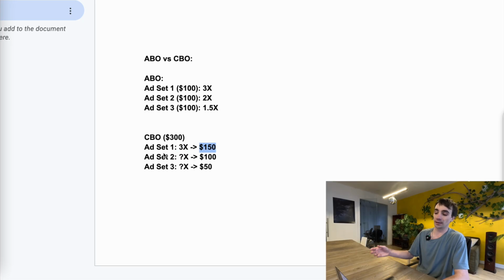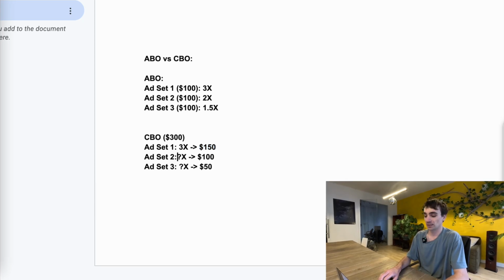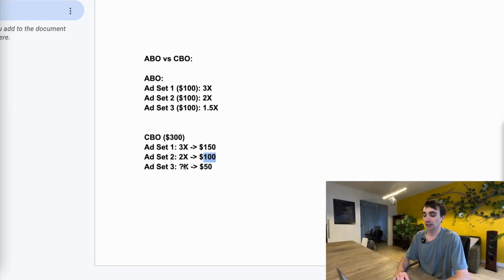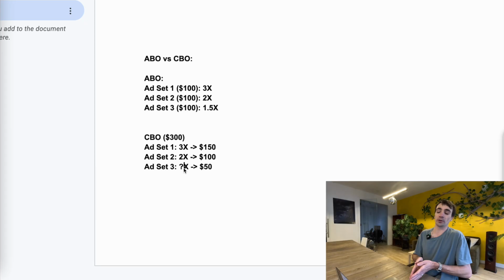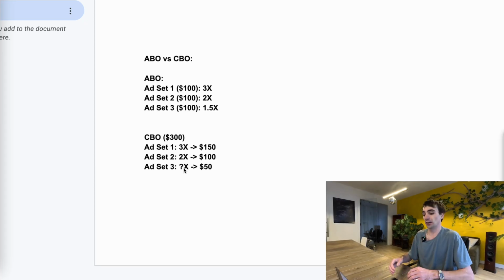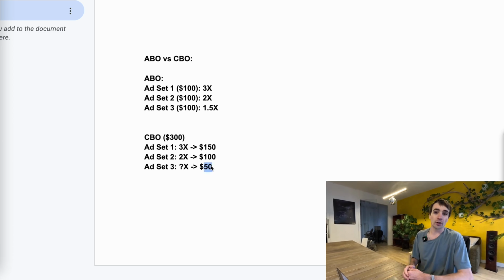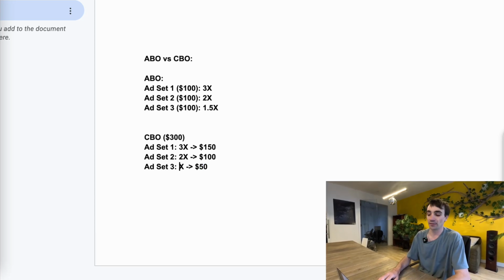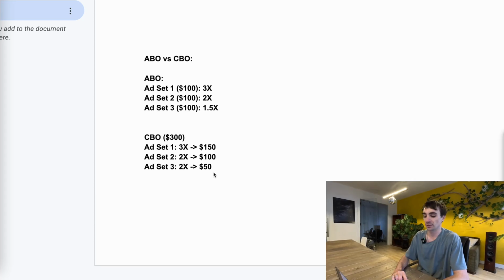It'll also maybe recognize that ad set 2 gets a similar return as it used to, but it will not push any further spend because that is about the account average that you're getting. And then in a case like ad set 3, which was your lowest performer, the CBO will often instantly start to spend less money on ads and drop this from $100, for example, to $50. Also, it's not unusual for the ROAS to go up as an ad spends less. So what might happen here is that this 1.5x might turn into a 2x since you're spending less.